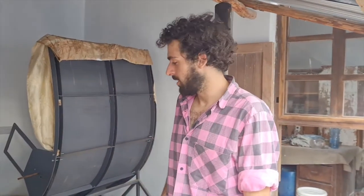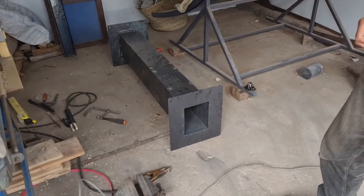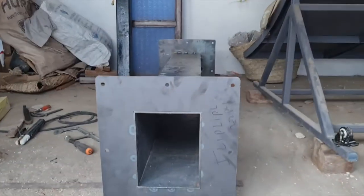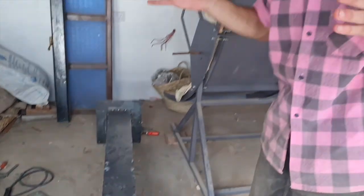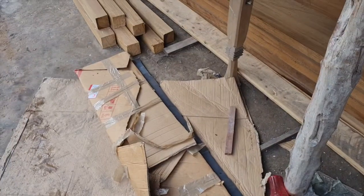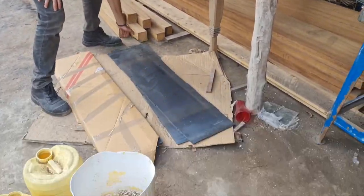Okay, tell me, Michael, what's going on here? Okay, we've just gotten back from Nairobi and we've brought back some parts with us. So here you see some of the metal for our mold. And so this is our rib mold coming together. And this is just one 1.2 meter length of that will be inserted into this 1.2 meter module. And then we'll be able to extend it if this process actually works. What's this? And this will be our keel mold. It looks big.